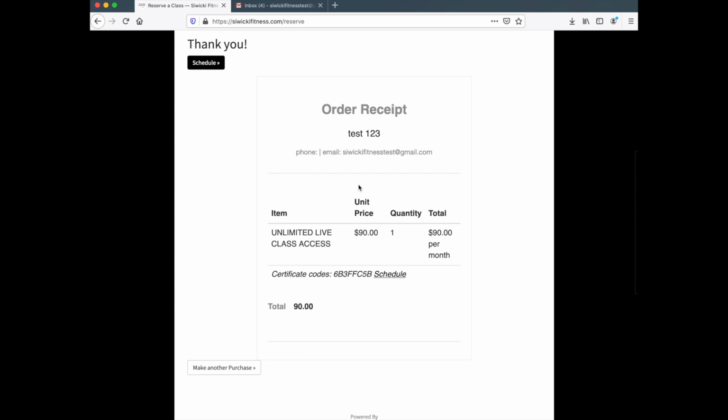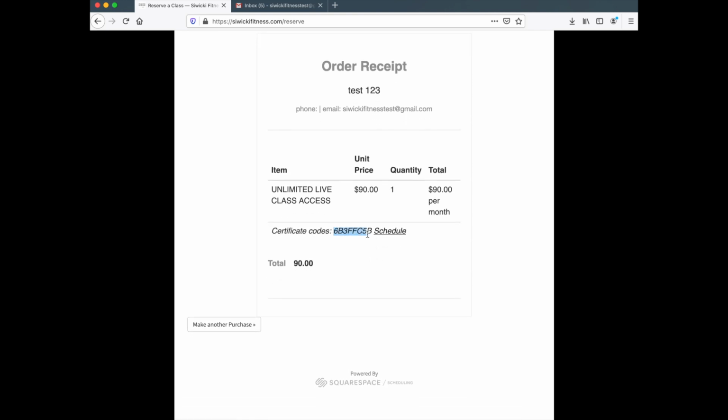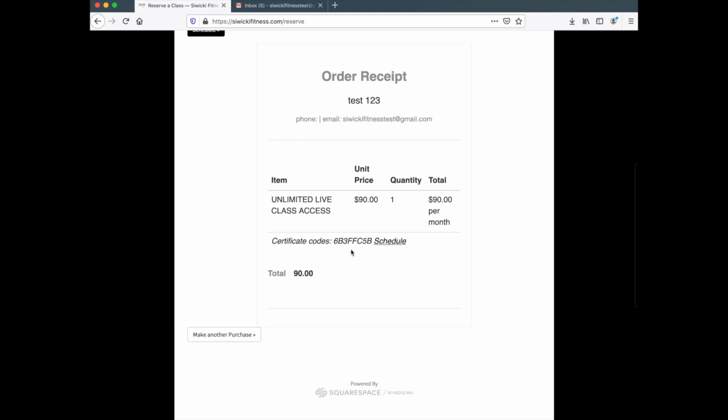There's your name, your email. So you're going to get an email with all of this or your confirmation. Here's your code. So that's your code specifically when you schedule a class. I'll bring you through that also. When you schedule a class, you type in that code or you can type in your email. So keep that in mind.